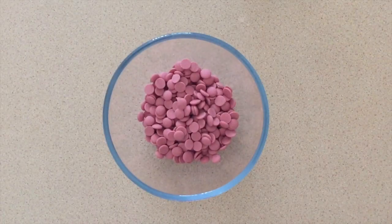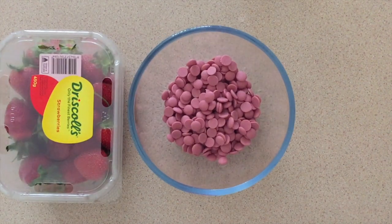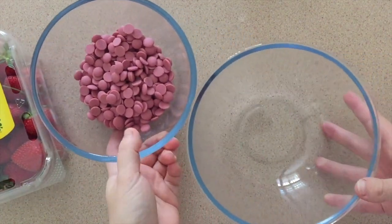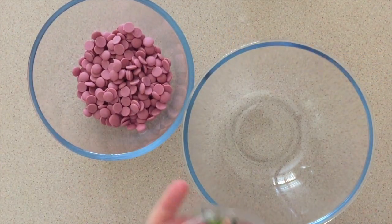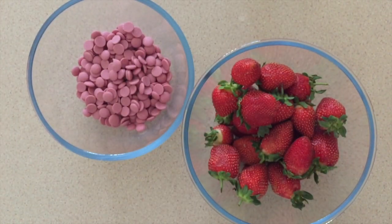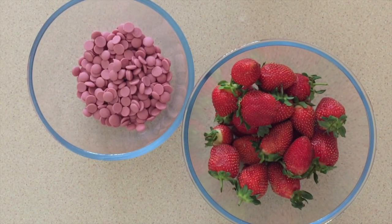So I'm going to show you 3 things that you can do with it for Valentine's Day. Recipe number 1 is going to be the classic chocolate covered strawberries, but using the ruby chocolate instead of milk or dark chocolate. So the first thing we're going to do is just take our strawberries in a bowl and go ahead and wash them.